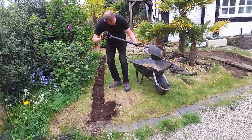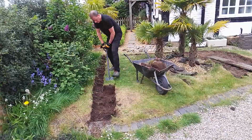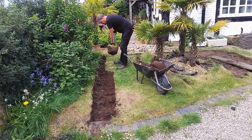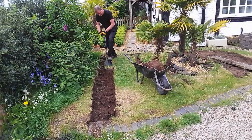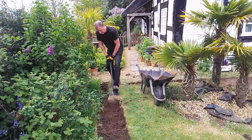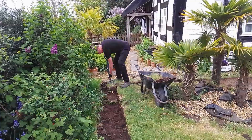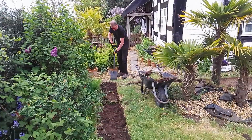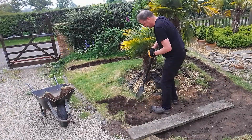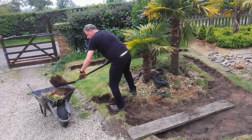I will need to tidy the edges up, and there's already a brick edge to part of this small area of the garden, and I'm going to continue that brick edge round. I've got some spare bricks. I had a circle of bricks around the trachycarpus, so I've recovered those, and I'll be reusing those, and I will be cementing them in, and I'll demonstrate how to cement a brick edge in another video. And that edging will form a nice boundary for this arid desert bed.